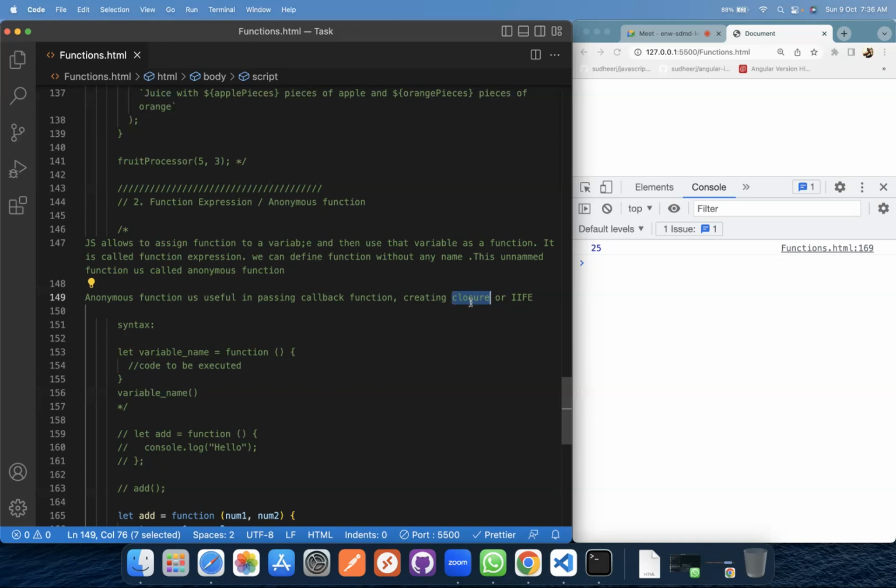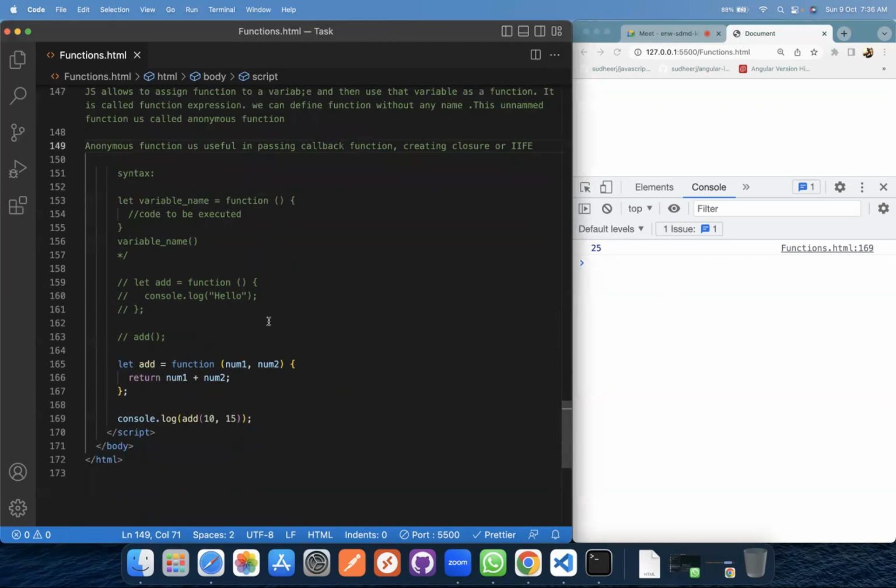But in order to understand this, you need to understand how the JavaScript engine inside our Chrome browser exactly works. Then only you can easily explain closure. So that's the reason we'll go one by one.